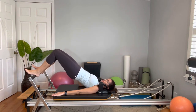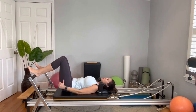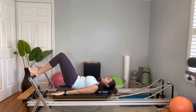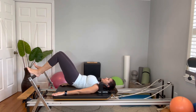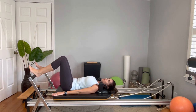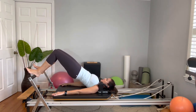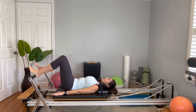Start using the glutes to roll the hips up towards the ceiling so you end up on top of the shoulder blades. Breathe in here, and exhale, roll down. Maintain the carriage in the whole time — don't press the carriage out. Again, breathe in, exhale, press the abs in first, roll through the spine, use the glutes. This is really good on the back. Exhale, roll down from the top of the spine, the middle, the lower, and then release your tailbone all the way down.